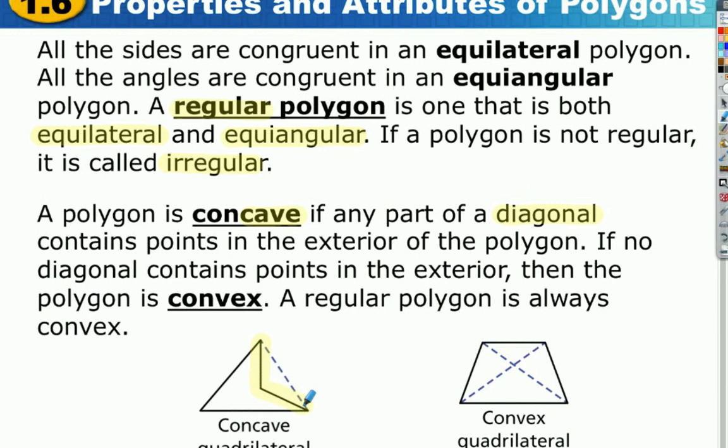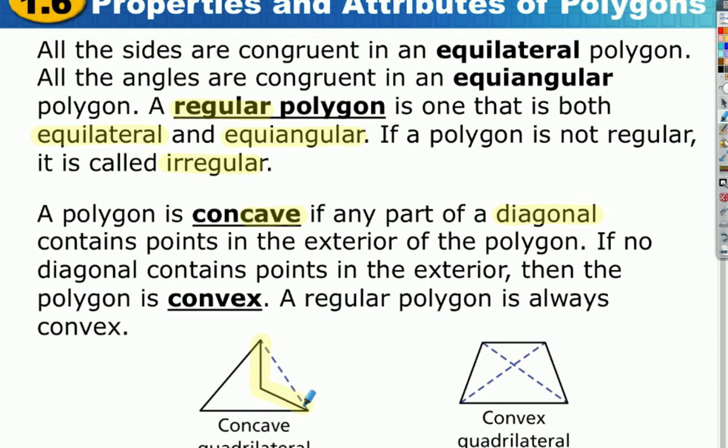You don't have to remember what convex is, you just know that convex is the other one. Concave means caving in, convex is the other one. That's all you need to remember. But you have to know it off the top of your head, and you need to be able to describe a shape based on these two terms. Any questions about that?